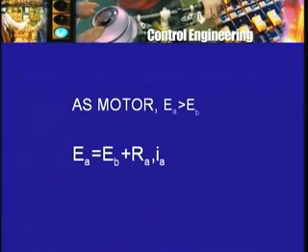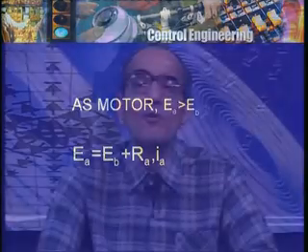The applied voltage may be of the order of hundreds of volts, let's say 230 volts. The armature resistance would be of the order of at most a few ohms or even less than an ohm. And so you can see that if to a motor at standstill you apply the full supply voltage, a large current will start flowing because there is no back EMF, there is no rotation. So Ea is greater than Eb because Eb is 0, and therefore current starts flowing.